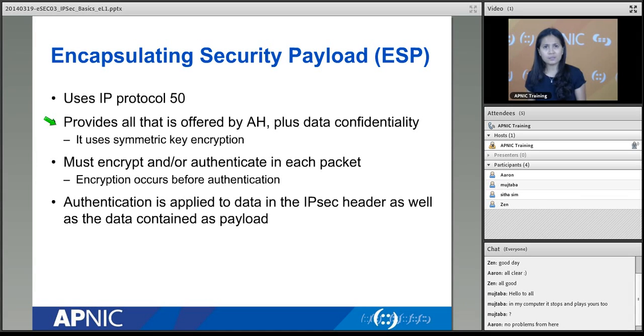What do we mean by symmetric key? We will generate a key that will be common to, or readable by, both the source and destination of your tunnel. Now, you must encrypt before you authenticate. So encryption is done in one phase, authentication is done in another phase.